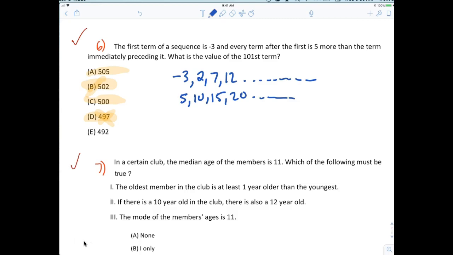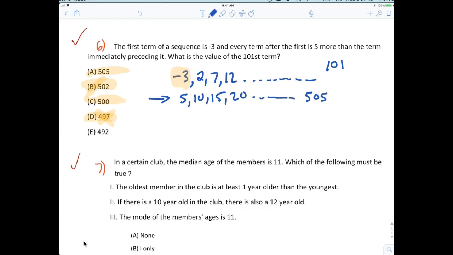Now, we are interested in the 101st term. So now I want you to think real carefully. Listen how simple this is. Would everybody agree this right here is the first term? If I said what's the 101st term in this sequence right here, that wouldn't be that hard to figure out. It would just be 505, because you're adding 5, 101 times. Everybody agree? So now I'm trying to get you to recognize how I would get the correct answer.